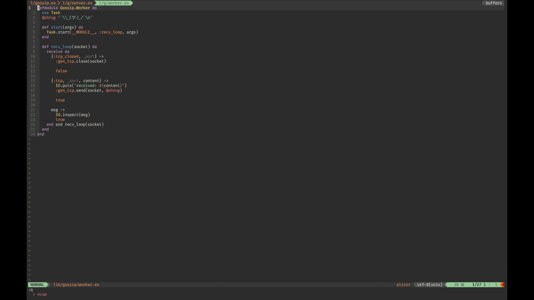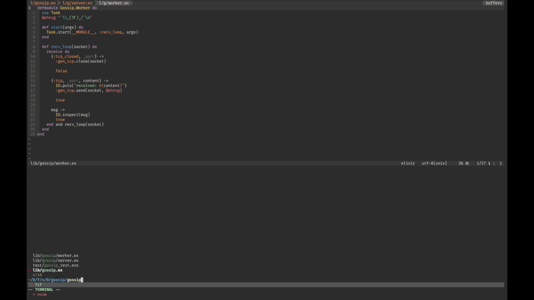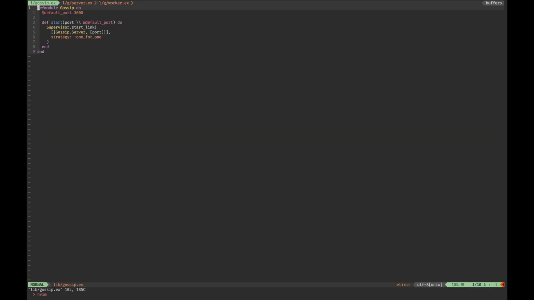Okay, so our next step is going to be to add connections in our Gossip module. If you remember the demo, we had a connect to function that attempted to connect to an existing server. So our best bet is to do that now, and let's do it here.